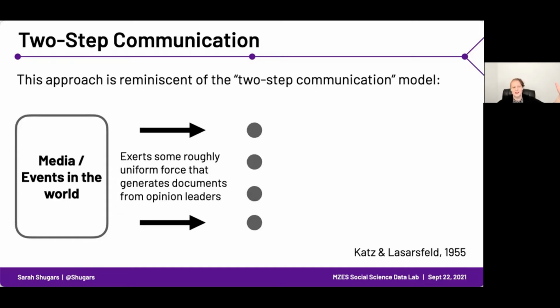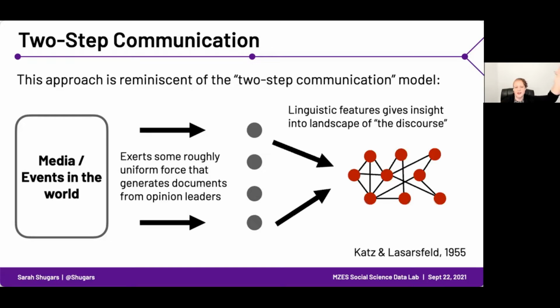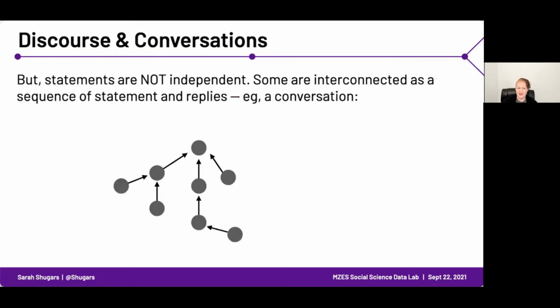Each of these opinion leaders then goes and tweets their hot take about whatever has happened, and then we aggregate over those essentially independent documents and get this network. Part of the question here is, to what extent does it matter if we assume those documents are independent versus connected?